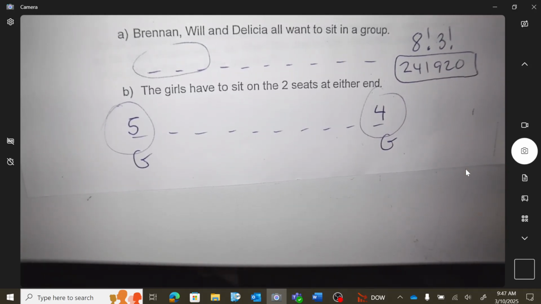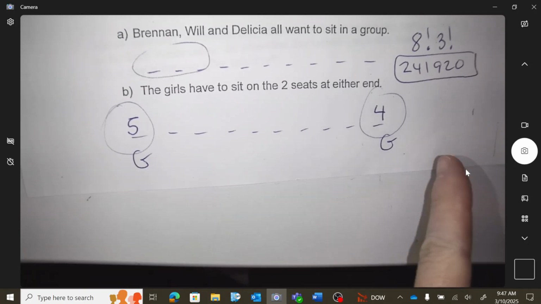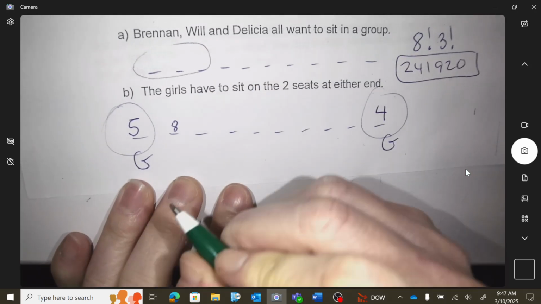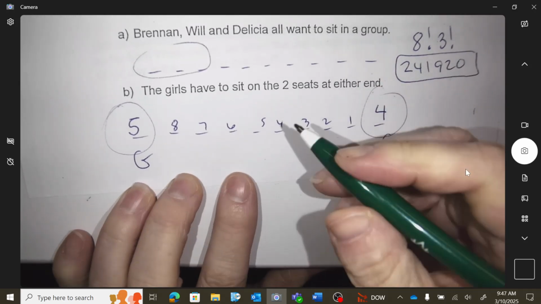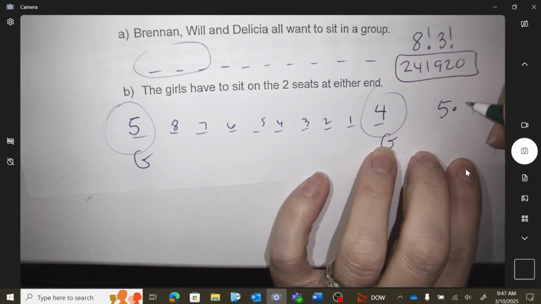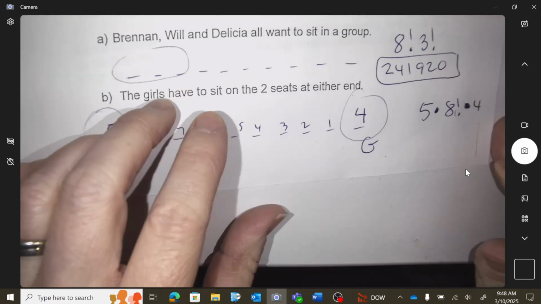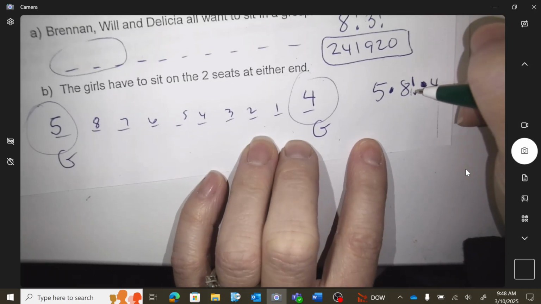Then, when you start putting the other people down, it has no clue about boys and girls. Nothing like that matters. It's just people now. So how many people do I have left to pick from? So I have 2 spots taken. So now I should have 8 people. 7, 6, 5, 4, 3, 2, 1. So this is what I would type in my calculator. I would make that an 8 factorial, right?